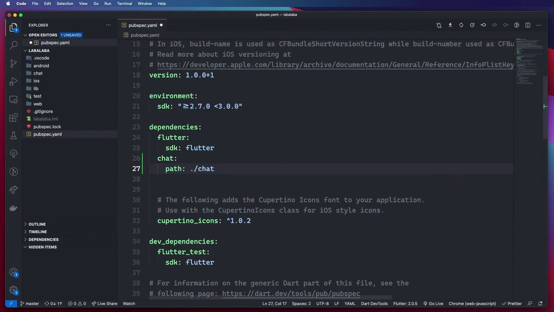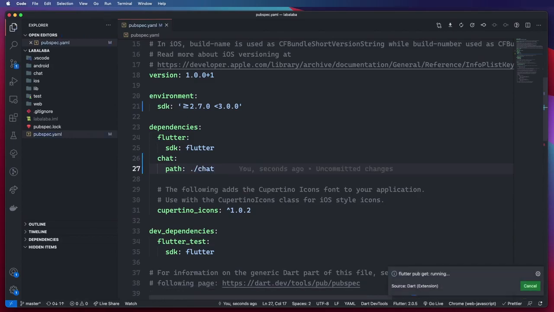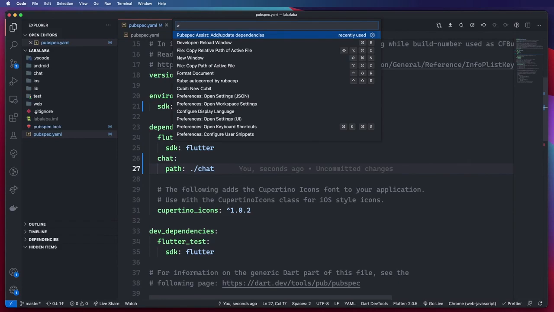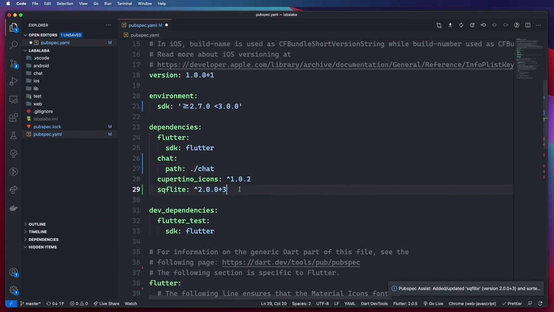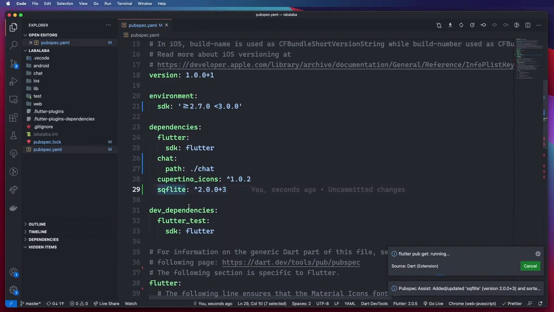I also want to add the package sqflite. So I'm just going to go here, sqflite, since I'll be using this to store in the device's local database using SQL, or in this case sqflite and some of its helpful APIs.